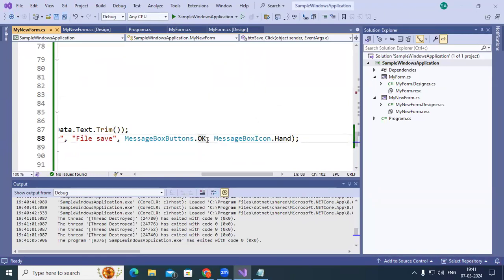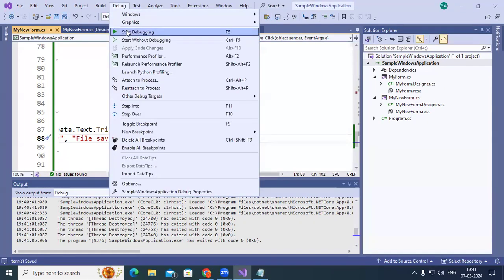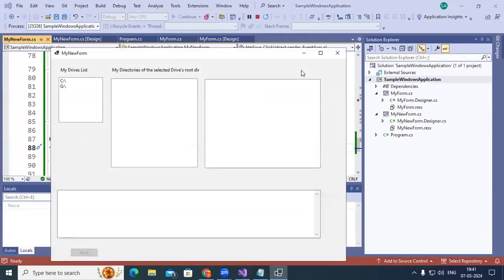If you don't want to use that particular symbol, you can remove that MessageBoxIcon here. It's not required. Again, try to go with this. Then once again, type, welcome to C# sessions. Now click on the save.